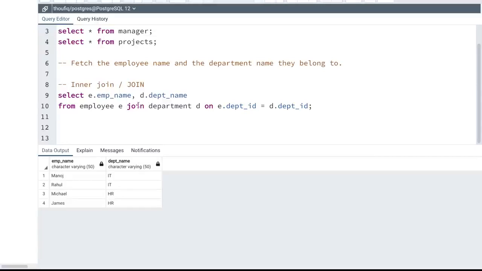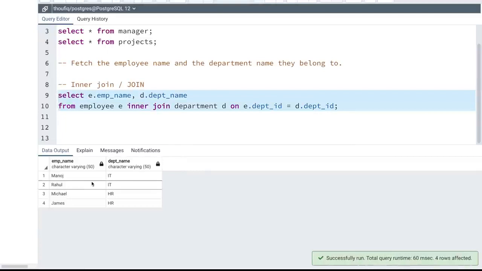Whenever you're using join, you need to have a table on the left hand side and a table on the right hand side. In this case, since I'm just using join, I can also represent it as inner join. We generally use join because it's short form, so we don't need to specify inner join every time. But if you're just getting started and want to be more specific, you can use inner join, so that it becomes cleaner for you to understand what type of join you have actually used.